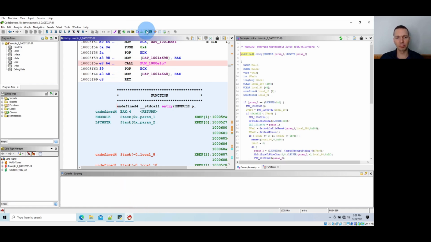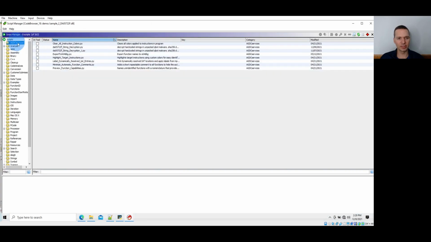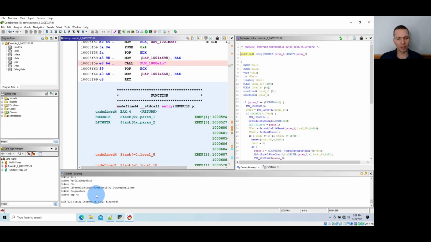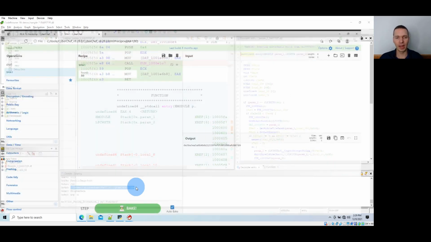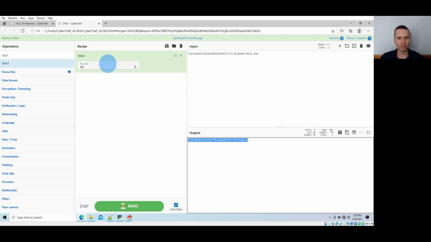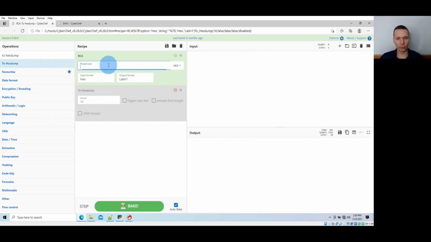So I'm going to go ahead and hit the play button, go to AGDC services, and run my string decryption script. And you see at the bottom, I get all my strings. In this case, the string came at the very bottom, so I could see it on the screen. But it's going to be the PowerShell path, the full path. So I'm going to Control-C to copy that. And then I put this as my input. And the SHA-1 of this path is the key. So I'm going to copy that, go to the RC4, and paste it, setting it as my key.